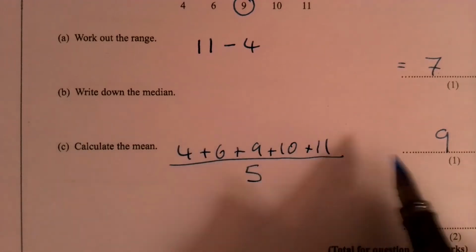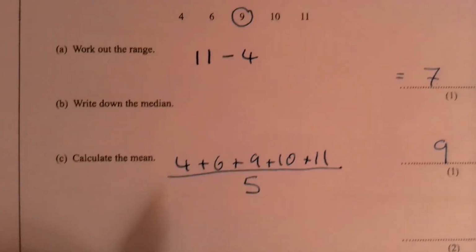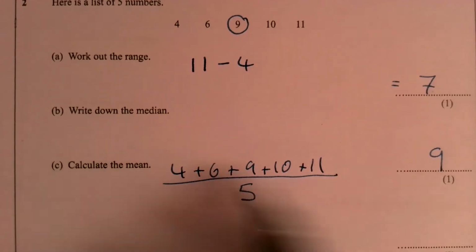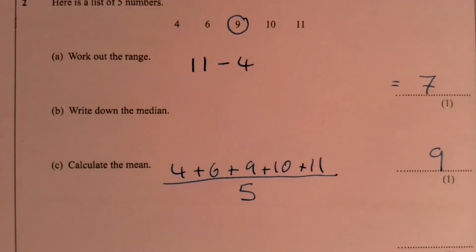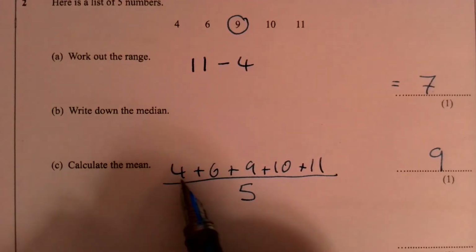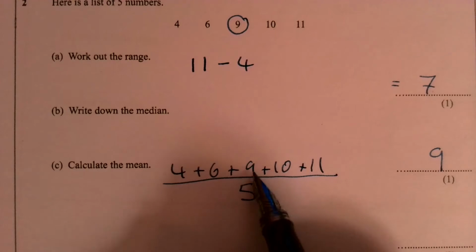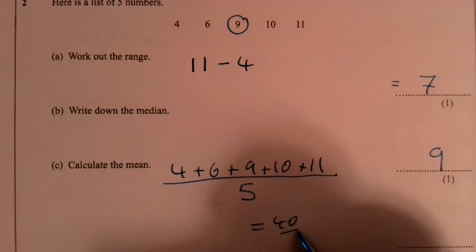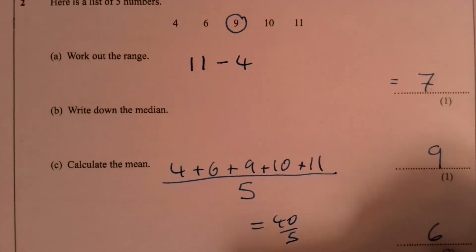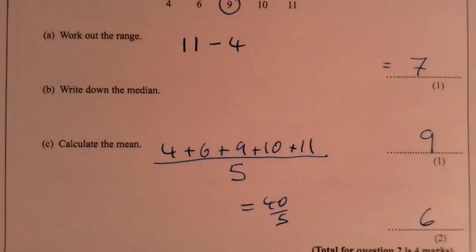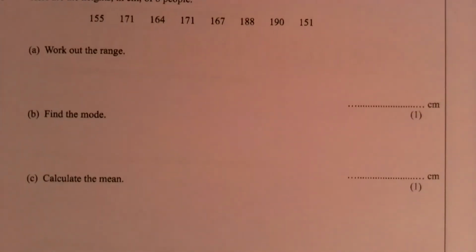Now notice that there's 2 marks for this. So just by writing this down, saying what I'm going to do, that gets me 1 mark. And if it's in a calculator paper, you can then just whack that into your calculator exactly like that and it'll do it all for you. So we've got 10, 20, 31, 40 divided by 5, and 40 divided by 5 is 6. That's the first 2 questions. Rattling on to question 3 then.